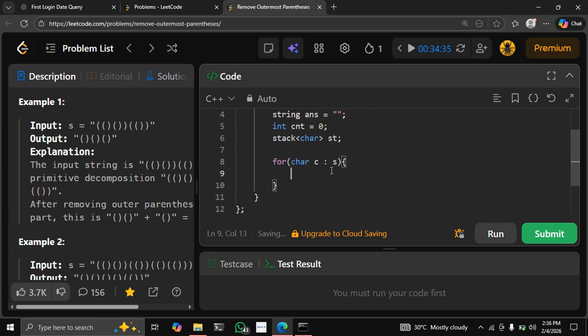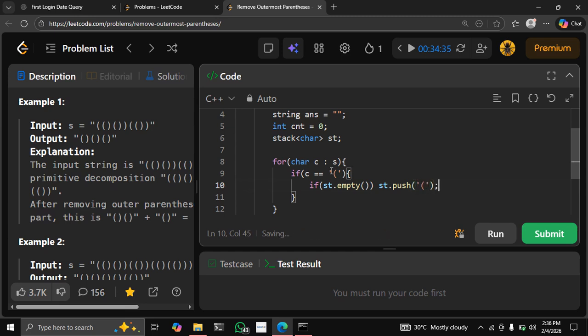Check what you have to check first. If c equals an open parenthesis, these are the things you are going to do about it. You check if the stack is empty. If st is empty, you're just going to push this into the stack.